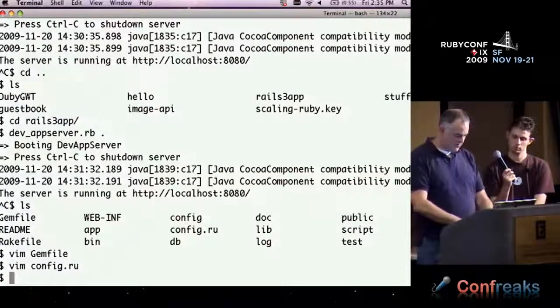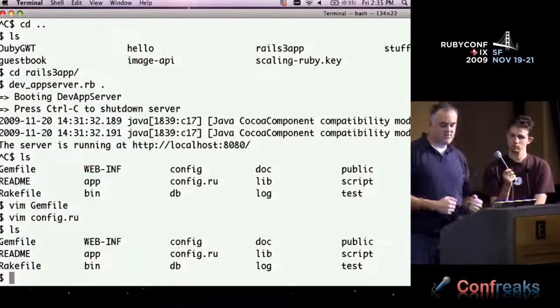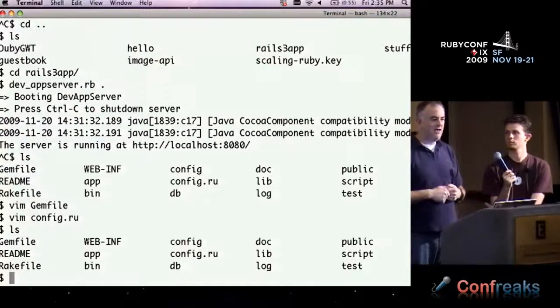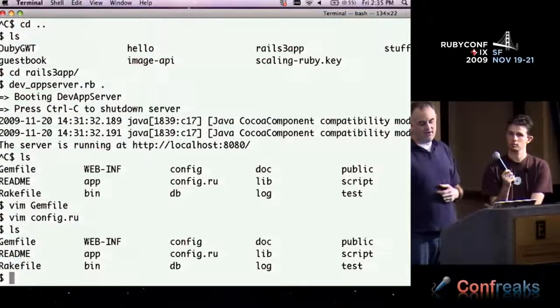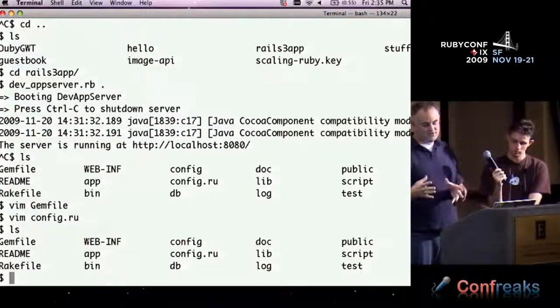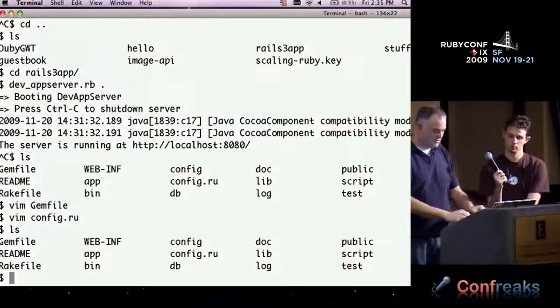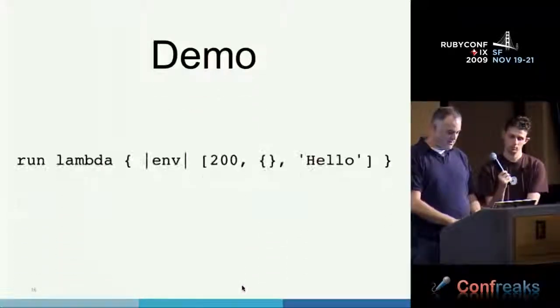And is there anything else interesting in here? And that's basically it. So as soon as Rails 3 gems are officially released, I imagine we'll put up a guide showing how to use it, and you should be able to load a request, respond to a request with a lot less code than the Rails 2 without using Ruby gems, and then you can build parts of your apps in Rails, and maybe other parts of your apps you want to optimize a little bit. And we'll have Ryan talk a little bit about ways that you might optimize your app. And we'll do that now.